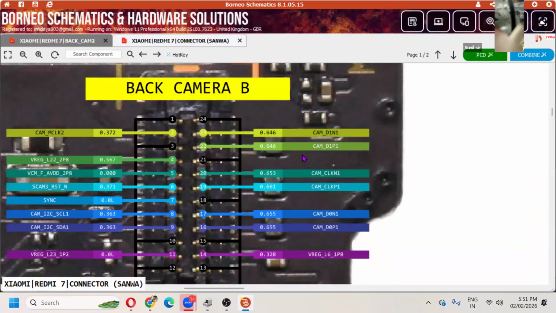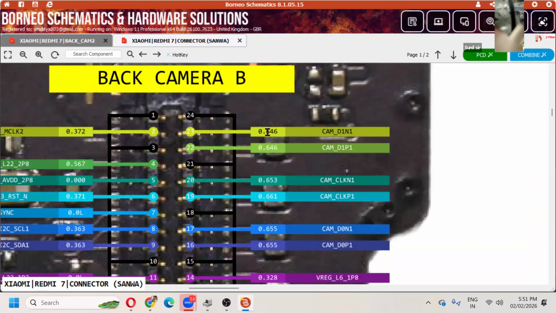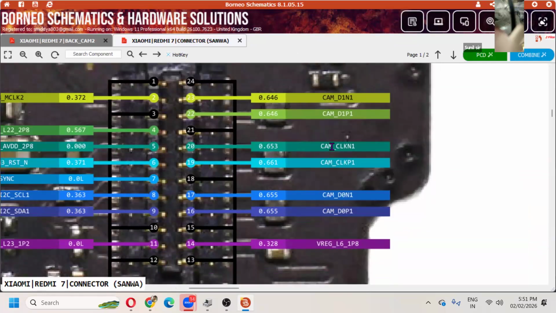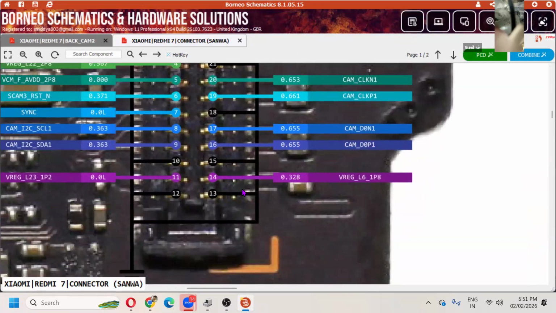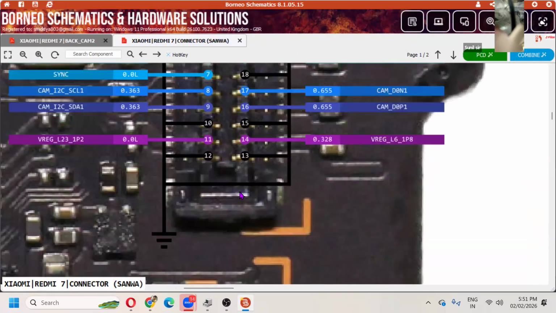You can see here that the camera D1N1 line has a GR value of approximately 650, 646. And this line has 646 GR, 653 GR. All lines have GR value, and these black lines are ground.